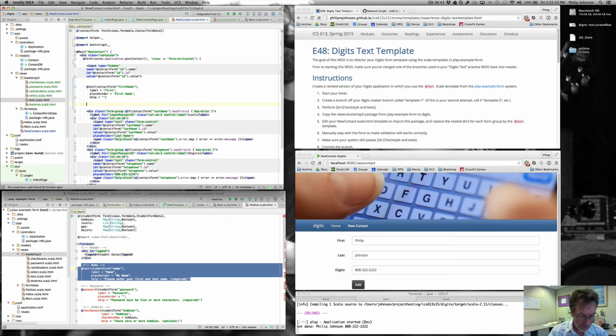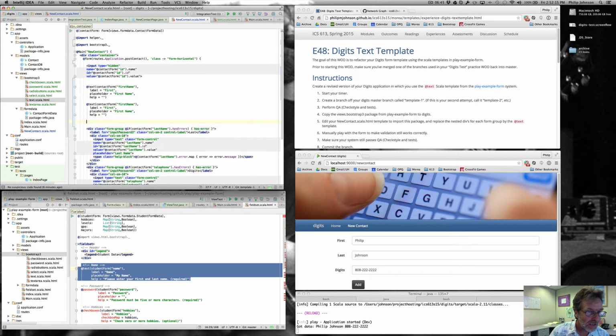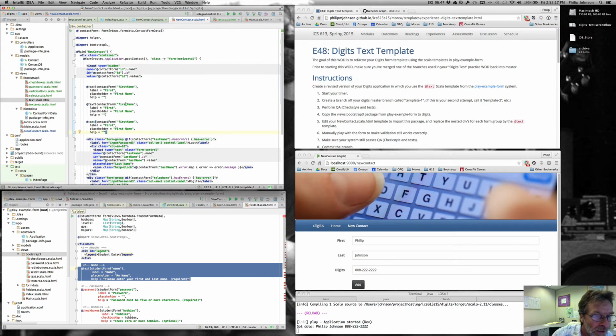Okay, so now let's go ahead and make a few more. We'll make a template for last name, the placeholder is last name, and then the final one is telephone. Label, I think in mine I call it digits.